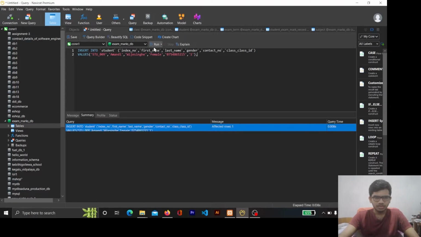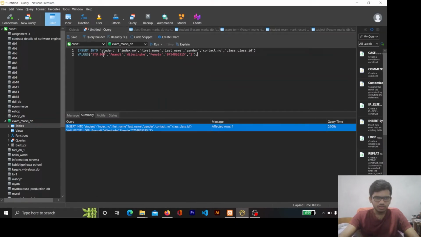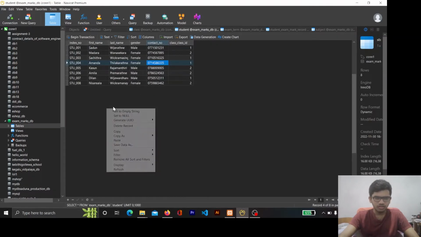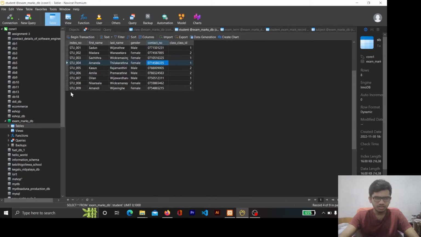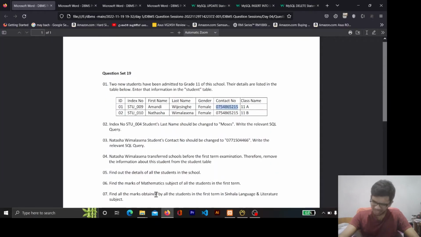Let's run this. Hopefully, yeah, it executed with no error. Earlier there was no record with the index number STU009, so there was no record. If we refresh this, yeah, the above record has been inserted successfully into the table.